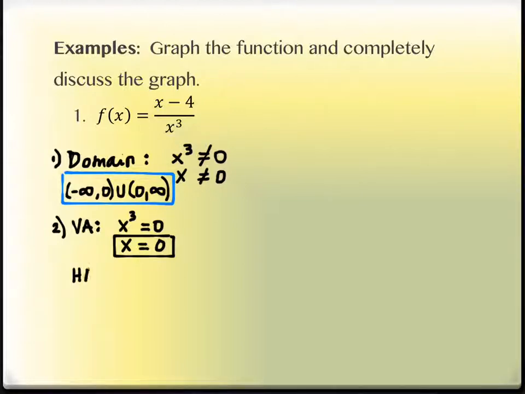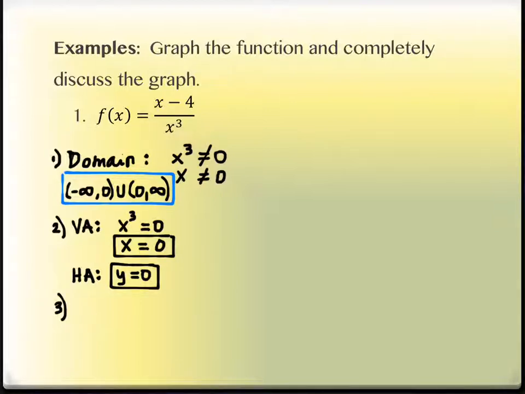Horizontal asymptote, how do we determine that? Right, so we're looking at the degrees. It's all about degree. And in this one, Cooper's right. The degree on the bottom is bigger, right? So since the degree on bottom is bigger, we actually have a horizontal asymptote that's y equals 0. And again, y equals, not just 0. That's step 2. Step 3 is about intercepts.